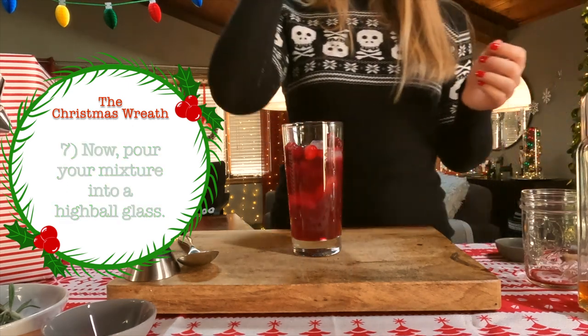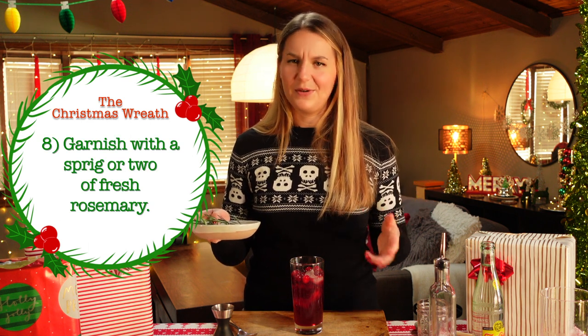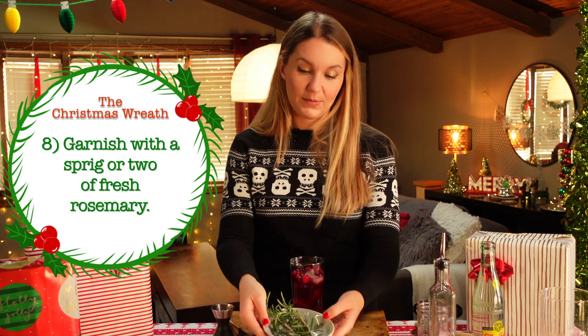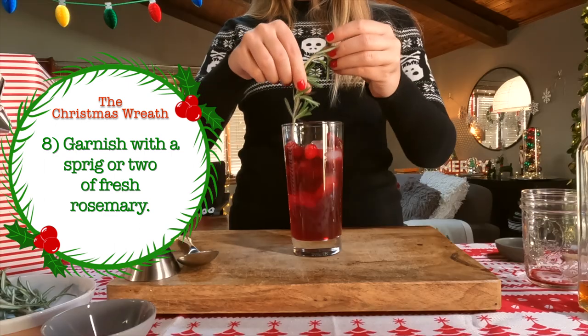Put that off to the side. And then this is what gives it the Christmas wreath name. Well, also the rosemary simple syrup, but this is just fresh rosemary that we're gonna throw in there. I mean, you could throw it if you want. I just gently place it, but yeah, whatever. Just gonna pop that in there.